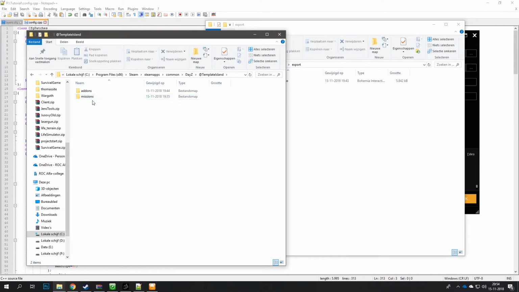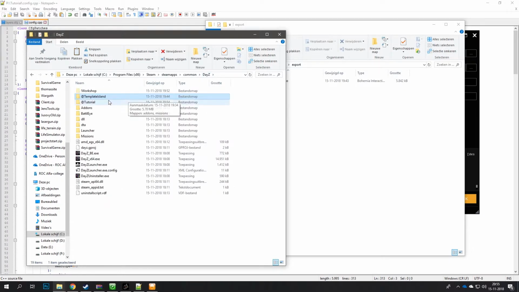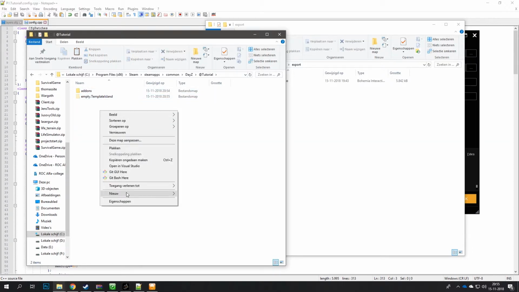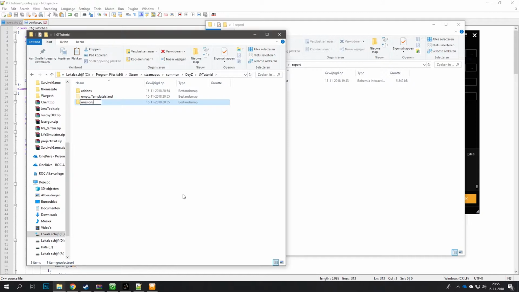Now next thing, which I have this mission here, which I will be providing in the description as well, is basically a simple mission where we can spawn in as a player. So we should just create a missions folder. I'm sorry, I don't know why I'm pasting all the time, but you want to rename this after the dot to whatever your terrain is called. So mine is tutorial. This will make sure that the mission is loaded on that map. Now that should be it.